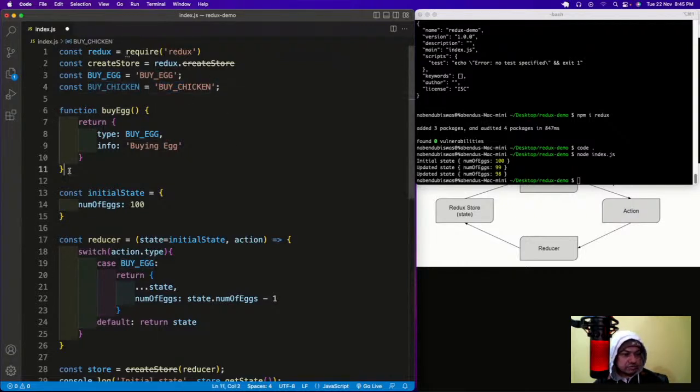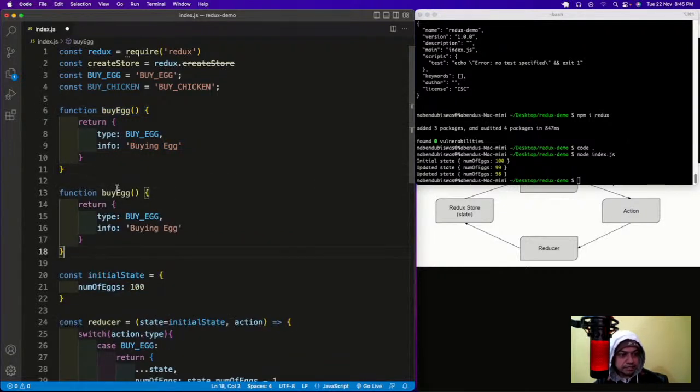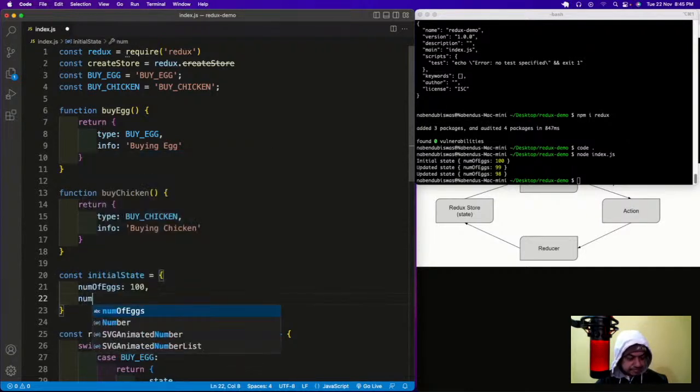Then we are going to have this function buy chicken, and this buy chicken will come here. In this state we'll have nums of chickens, maybe 10.